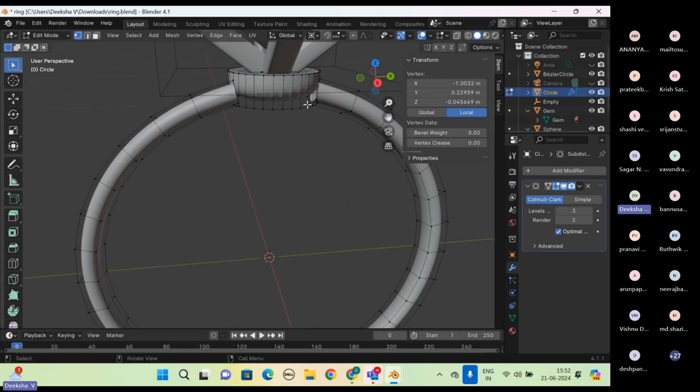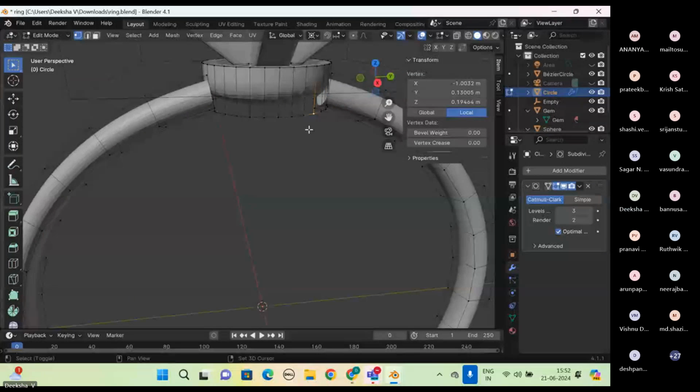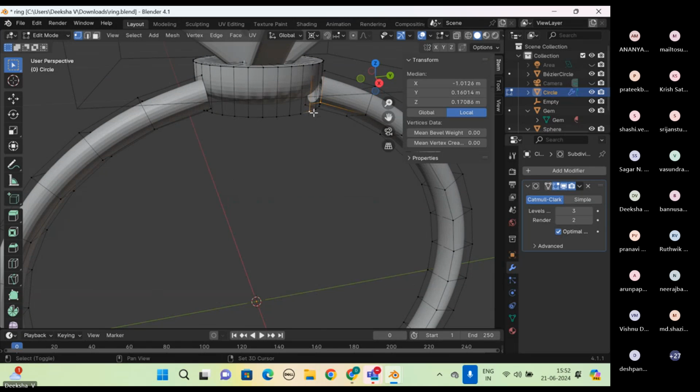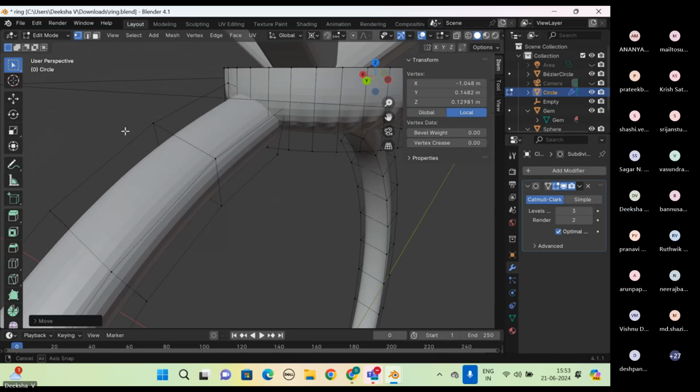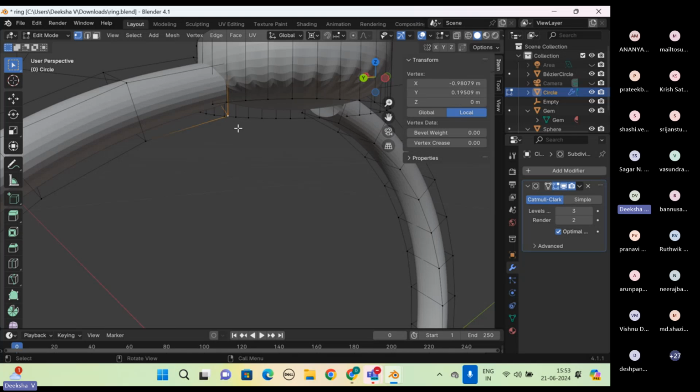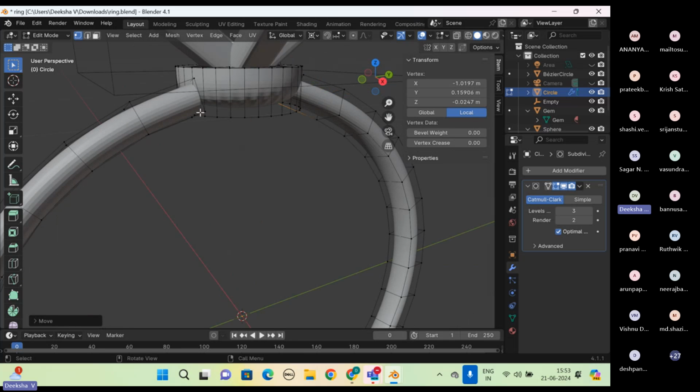So what I can do is select these, and move it up a little in because it should be in the ring. Similarly, select this and move it a little in. Same thing you can do on the other side, or you can use a mirror modifier also.